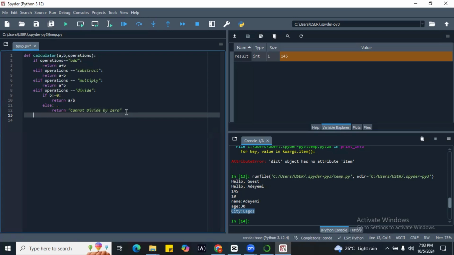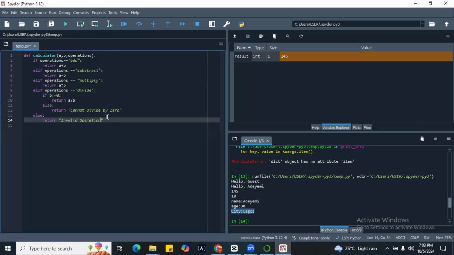Now we have been using if, elif. So the last we'll use else. This else with the indentation satisfies this. So else, let's return invalid operation. If we don't capture any operation within our addition, subtraction, multiplication, division, it will return invalid operation.